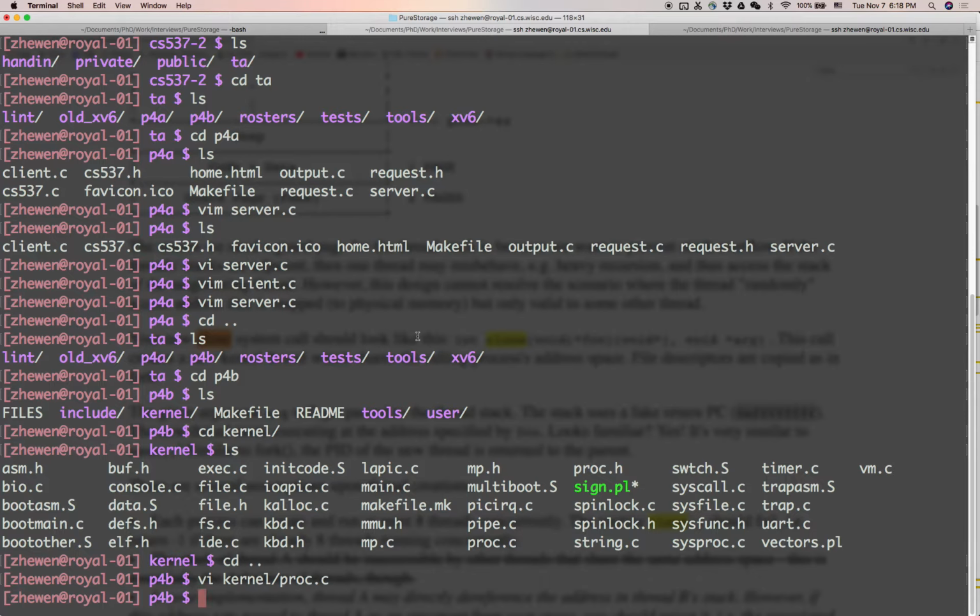Remember, it's the main thread that is calling join, right? And just so I'm clear, there's one virtual address space that's shared by all of these, but each thread has its own page allocated for its stack. Right, exactly.